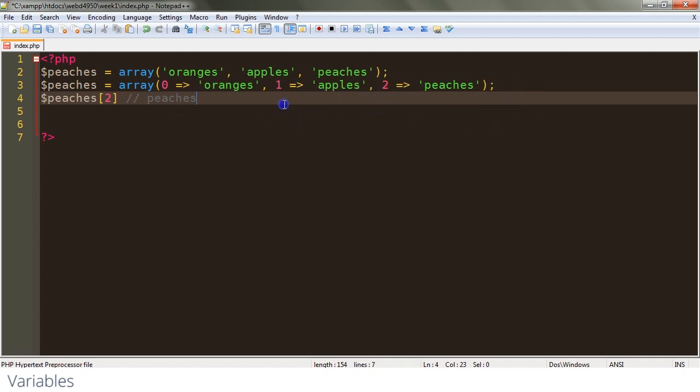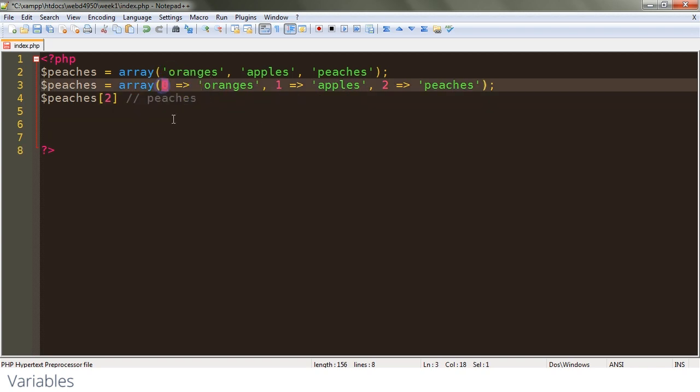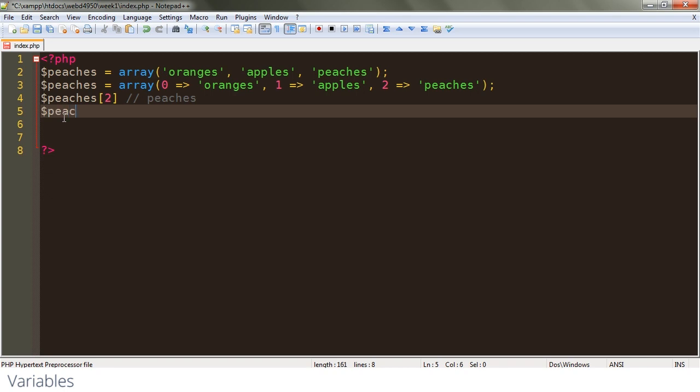One thing you can also do is define non-integer keys. So I could come in and say peaches equals array, and we'll say that this is fruit equals peaches, and potato.